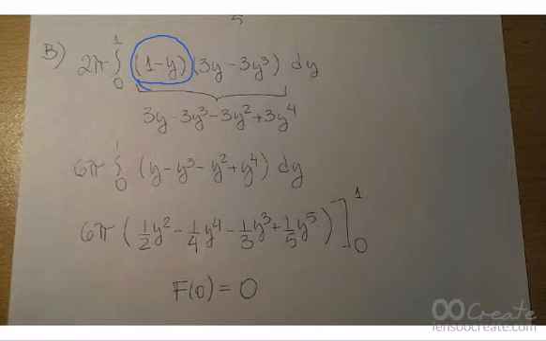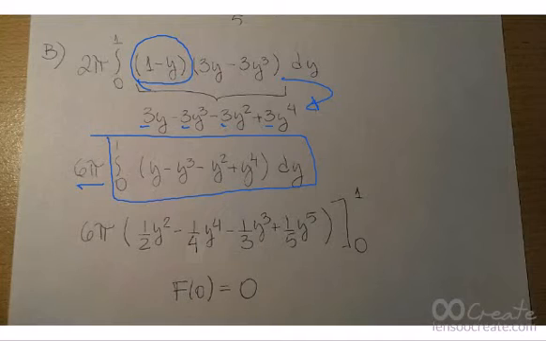So what I did from here is I multiply everything over here, and then in this case I decided, since everybody had 3's, I decided to take that 3 out. So that's why I have this 6 pi here. And then what I did is I took the antiderivative of all of this, and that left me with this over here. And then we still know that that goes between 0 and 1. So for f of 0, that actually equals 0.